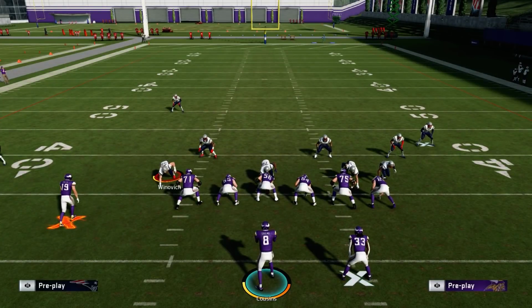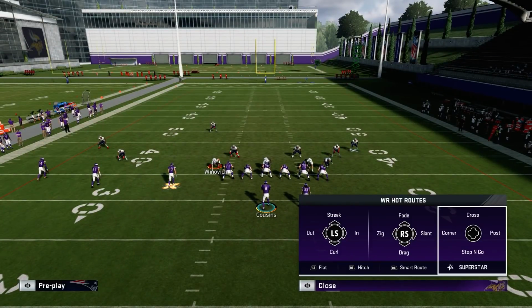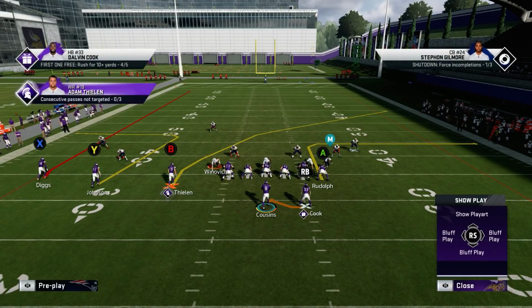Now, I did this with Thielen because I want to show you that the crossing route that is in the Hot Route Master or the Slot Apprentice is a different route, okay? See how this one gets vertical a little bit more? Okay, if you look at the difference of where it reaches the 40, it's left of the screen of Winovich, right?